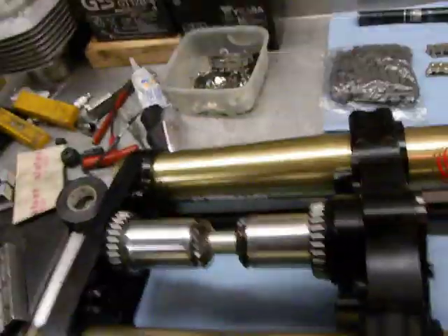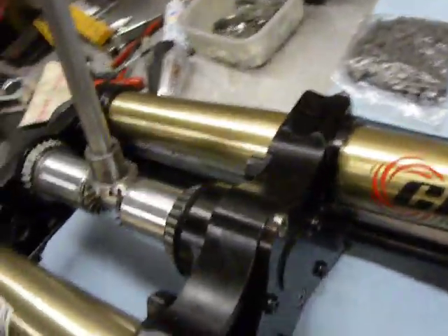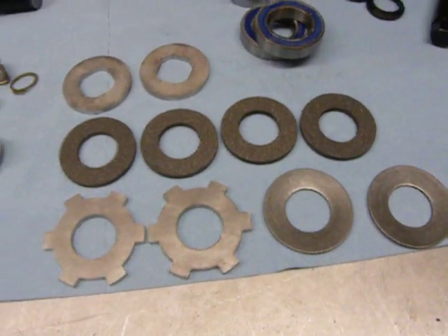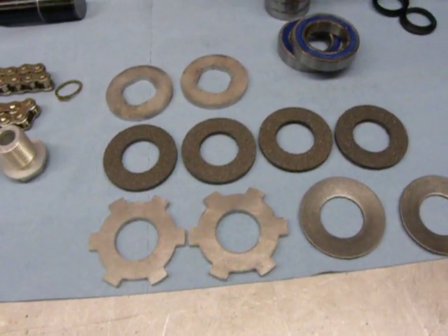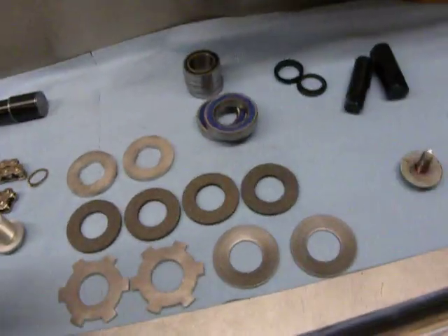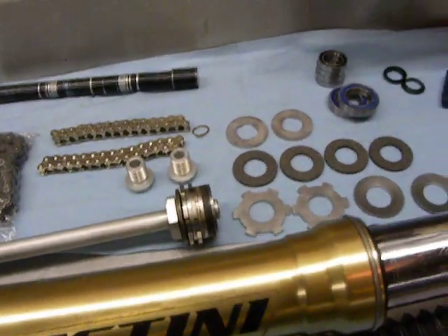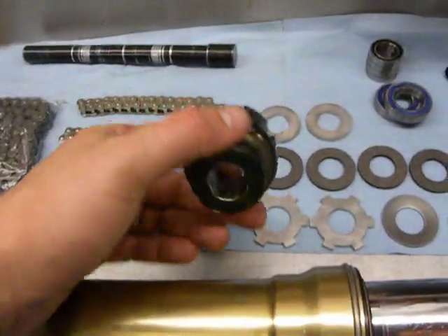Pretty cool. Again, through the chains that are in that area there — that's these chains here. And there's the clutch pack — a fresh pack that will go on that. And that actually has a little basket, which is here, and there's the tiny bit of coil that can come down on the carrier.